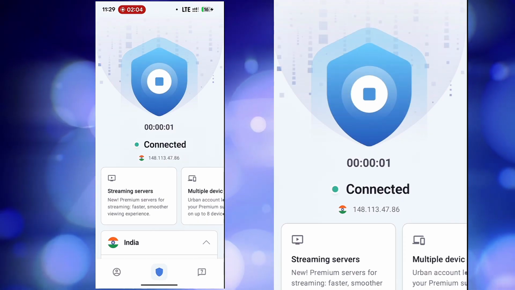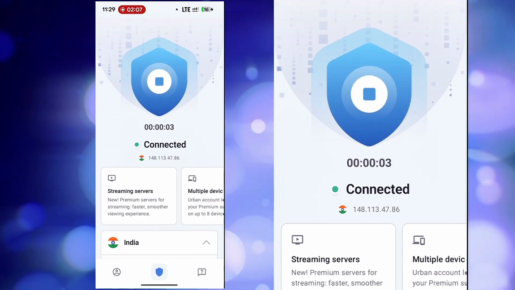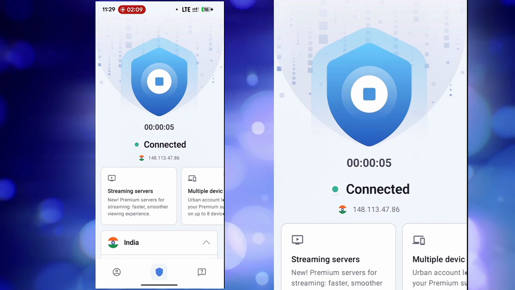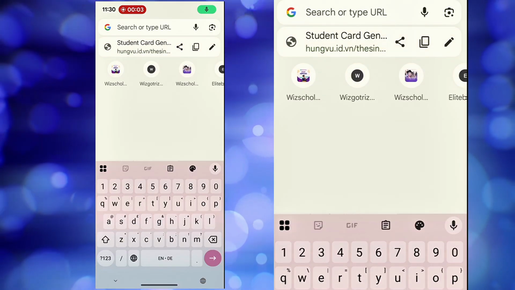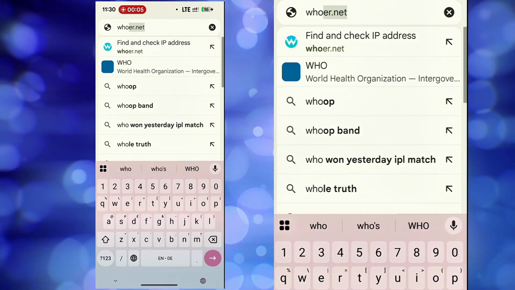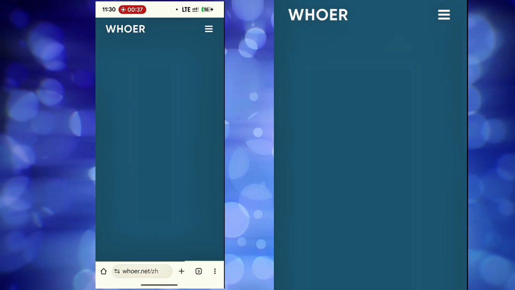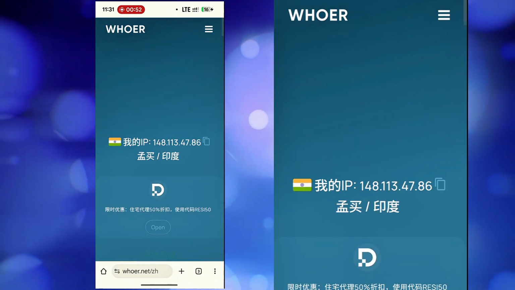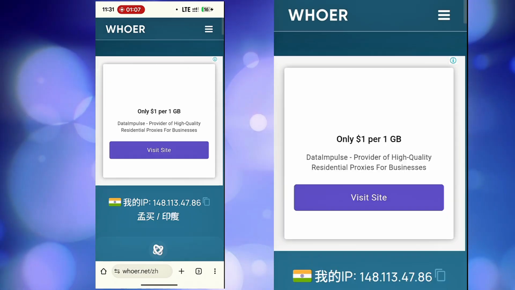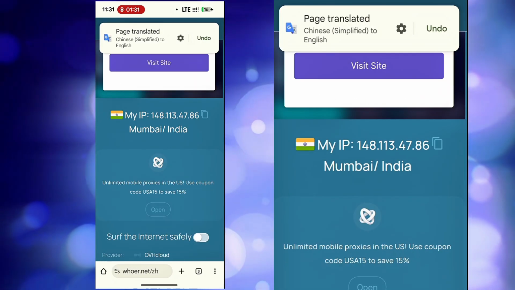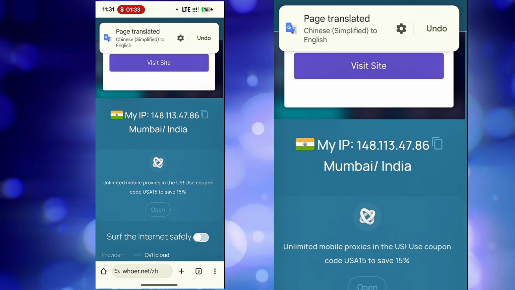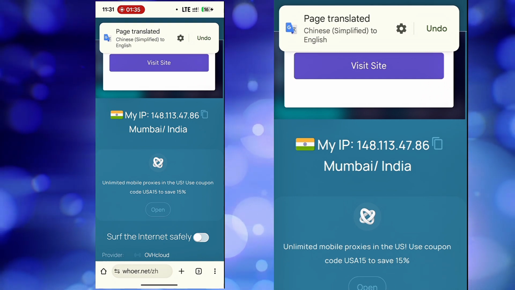Once connected, let's check to see if our IP address is coming from India. Good, my IP is showing India, Mumbai to be exact. Now, let's move to the next stage in grabbing this juicy offer.